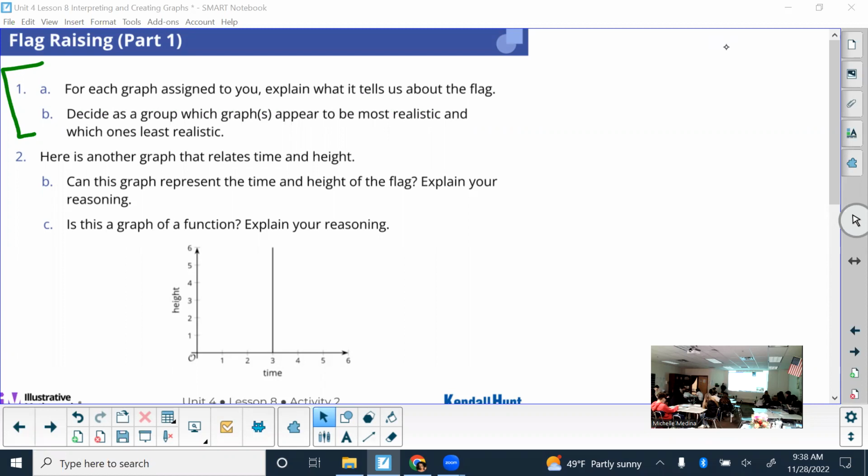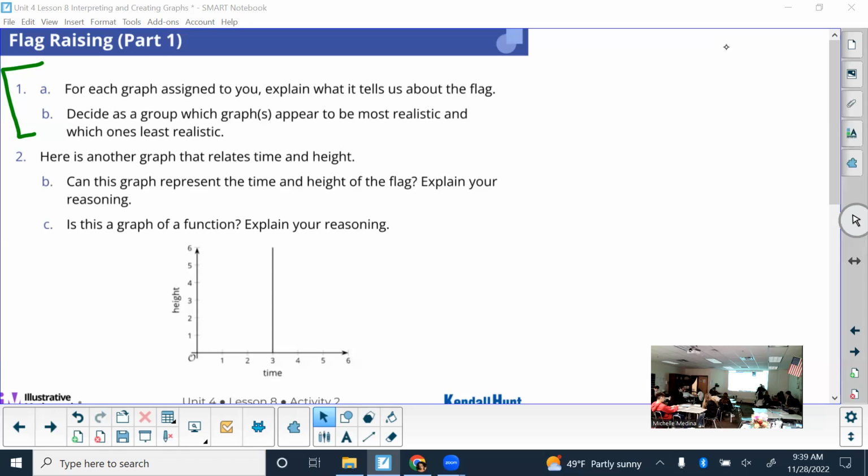Okay, so he said the flag being raised at a certain time. Anyone disagree? Technically, you all should, because they were the only group that raised their hands. So who said that this is not a function of time and height of the flag? Raise your hand. That would be everyone else. Okay, why did you think that, Jalen's group? So they said because you can't lift the flag that fast, maybe?